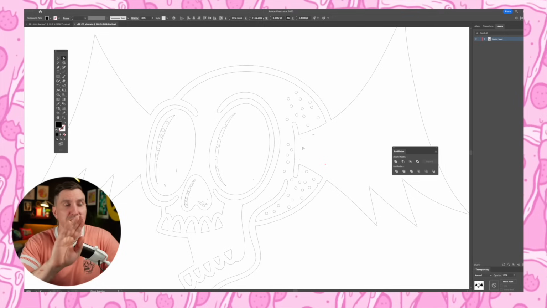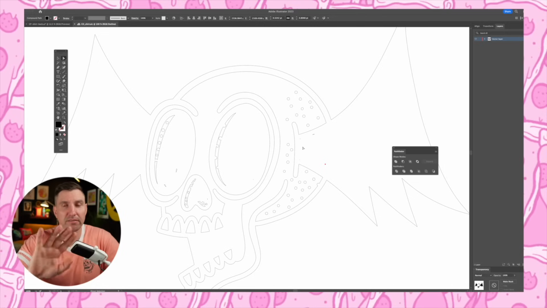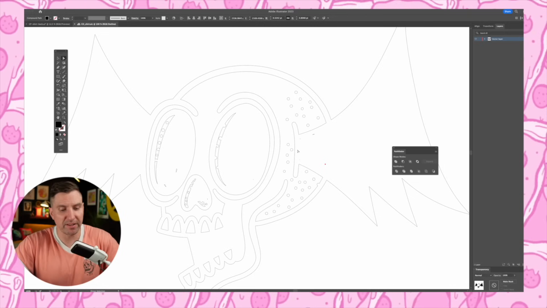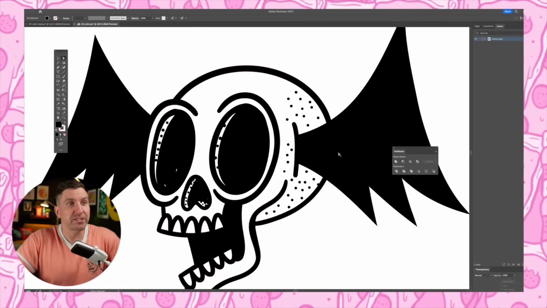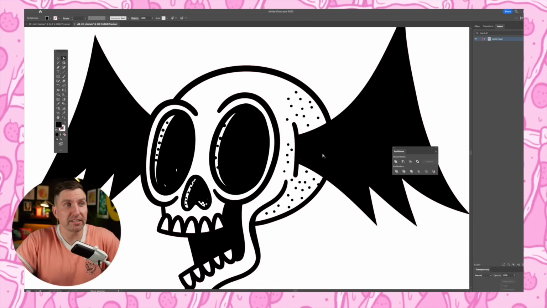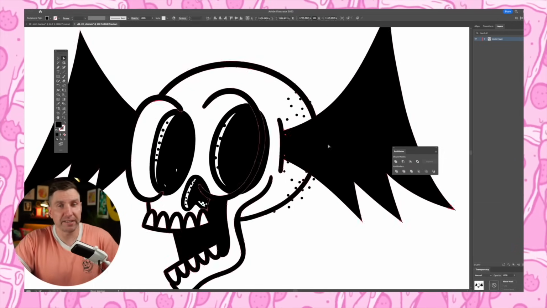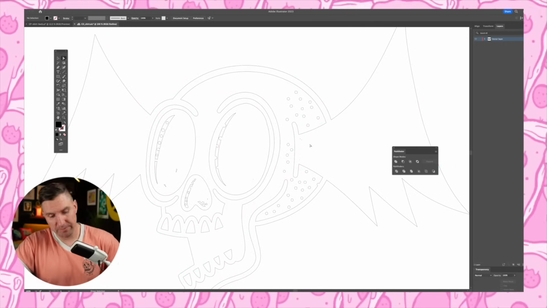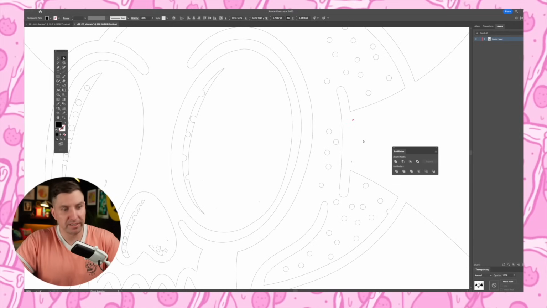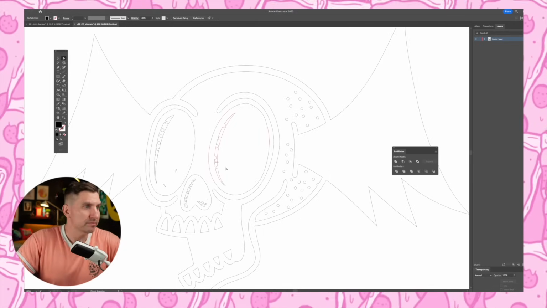But we're not clicking on the object here because we're only seeing the outlines. So for example, I select and drag this point and I just delete it. Delete this one. If we weren't in preview mode and I tried to select and drag this, I would grab this whole thing, and that's not what we want. So again, preview mode, and now you can just come in here and grab the stuff that we don't want.